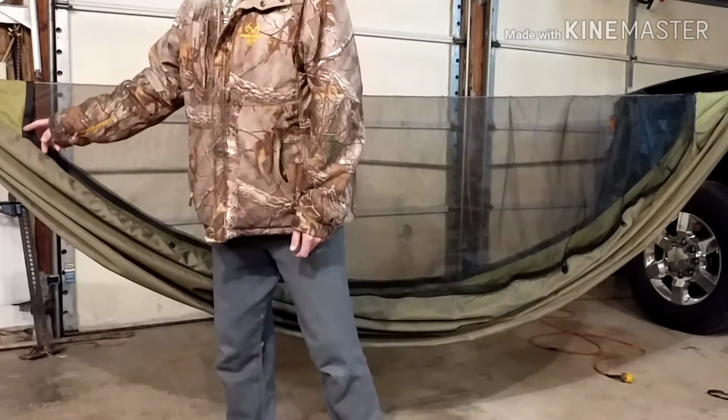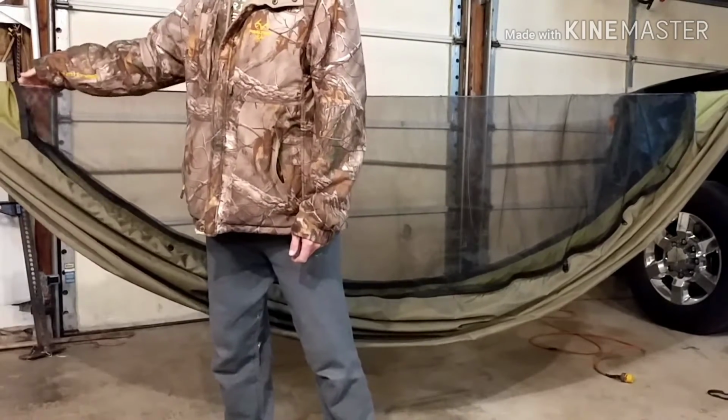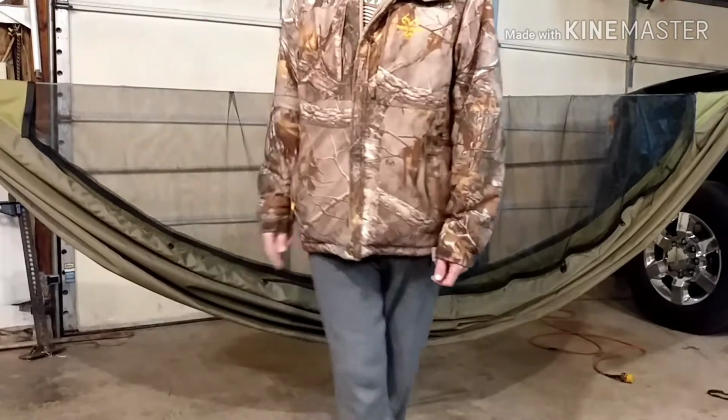It's sealed up in here really well. The bugnet goes all the way up in here, but I think just to make sure there's no issues, yeah, a very determined bug might get in there, so I got to sew that.